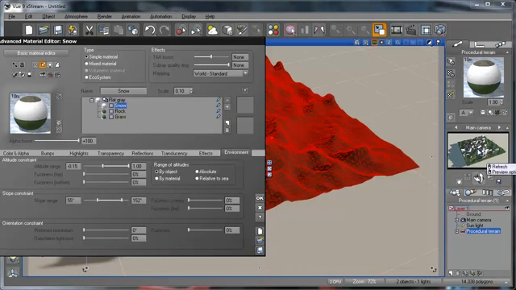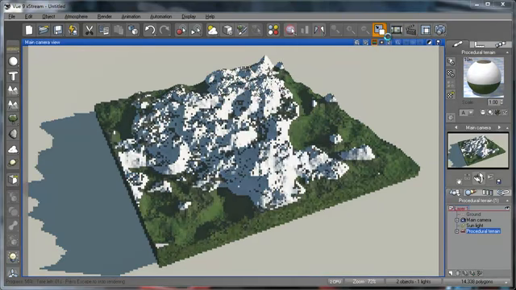As you can see here, it's only on the slopes, only on surfaces that have a slope between 55 degrees and 152 degrees. So this is not really the requirement, so let's take it to like 45 to 152, and as you can see here, if I do a test render, I have something actually pretty nice.